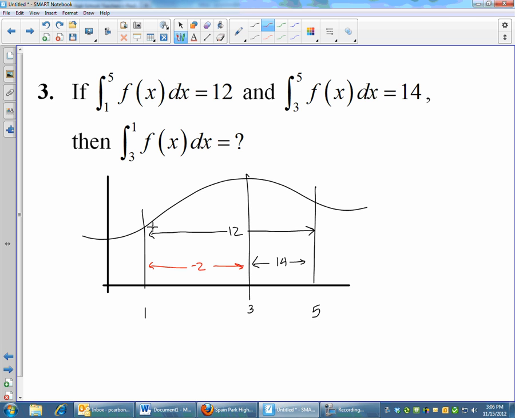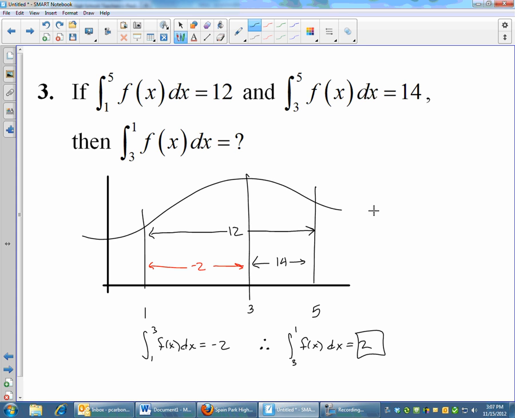So this is actually a bad graph the way I have it drawn, because a -2 area means I should be below the x-axis, because the area from 1 to 3 is -2. However, I want the area from 3 to 1. So looking at this graph, I can tell that the area from 1 to 3 under my function is -2. That means the area from 3 to 1 under my function is +2. Yeah. So there we go. That's the graph way to do it.